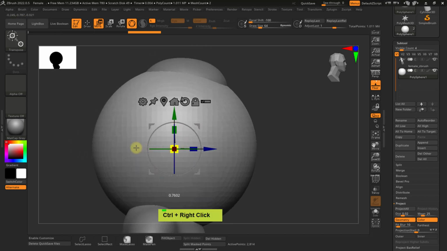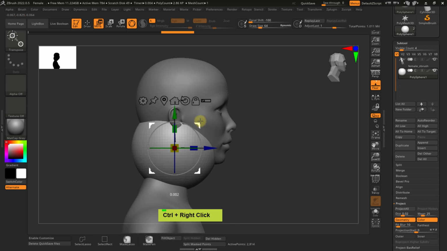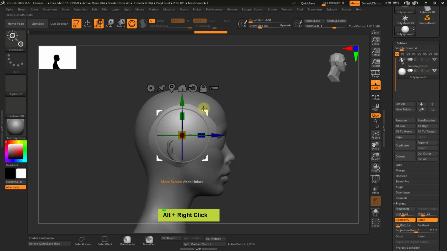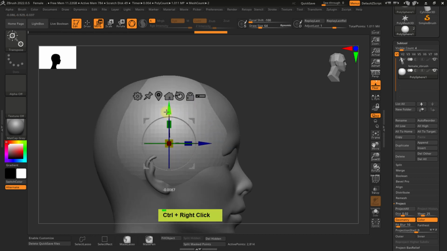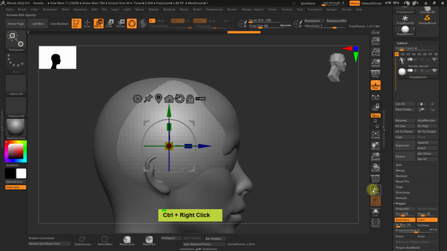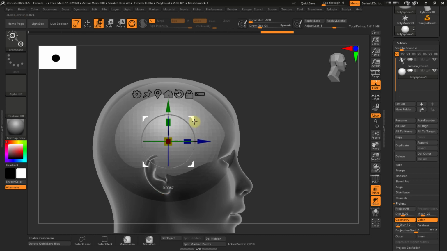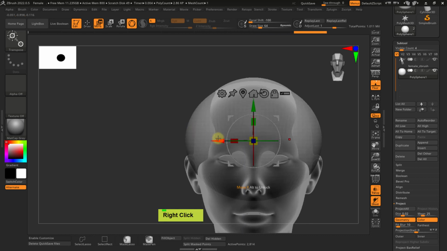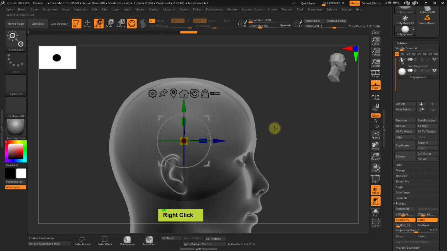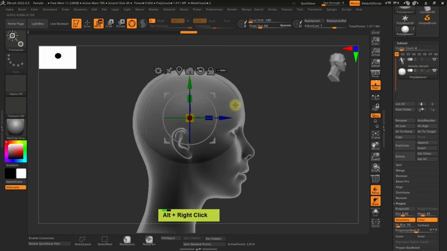Now you might be surprised, but we'll fit this in like a brain inside the skull. Okay, so that will be the approach. Let me turn on transparency, reduce slightly, and I don't have to be really accurate with this, but the closer the better. Okay, so this is where we are now.